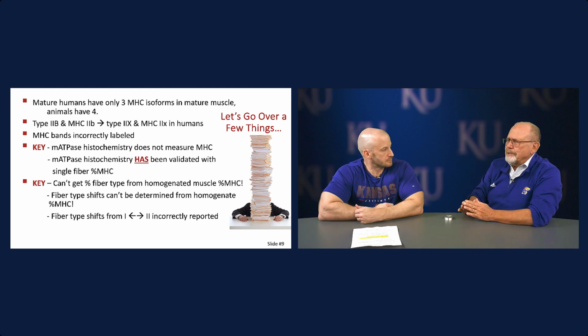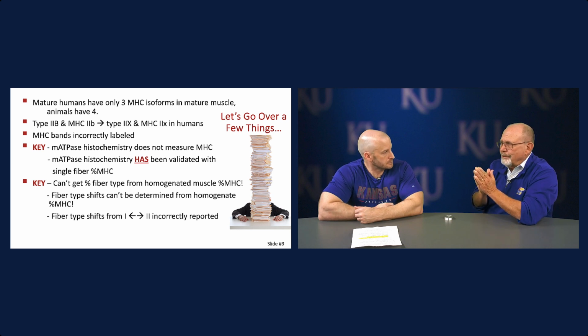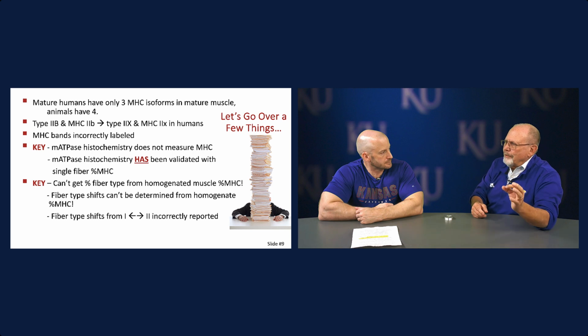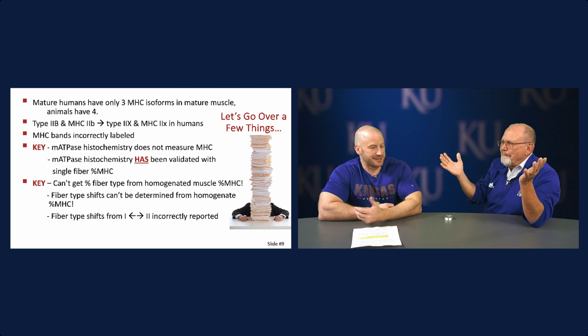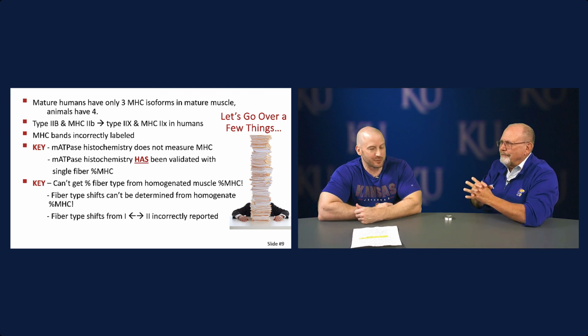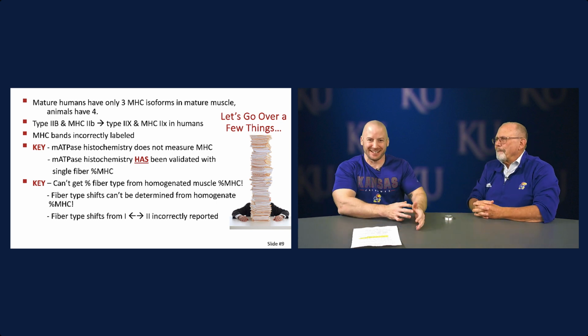And where am I going with this? Just imagine you have something called, and this occurs, and we saw images of it, preferential hypertrophy, which means I get growth of my 2A fibers, but I don't get as much growth of my type 1. So now I've got more type 2A. Let's assume there's no fiber type change, no conversions, but I now have done something, probably lifted. I got bigger type 2 fibers. That means I'm going to have more type 2A myosin heavy chain. Right. In the homogenate. But there's no fiber type shift. Right. So you only know that if you do the staining, right? Exactly.